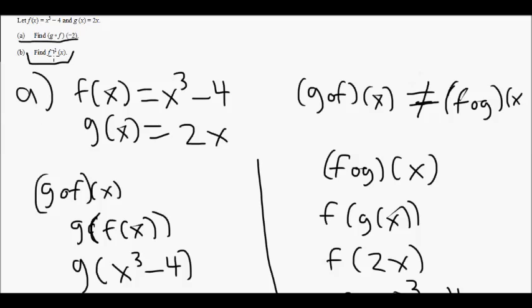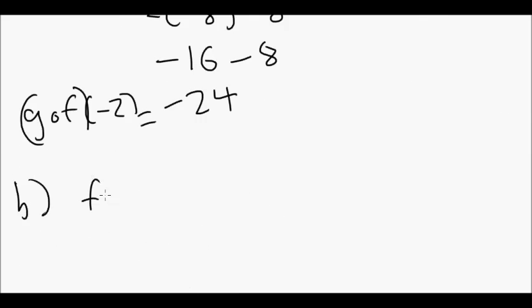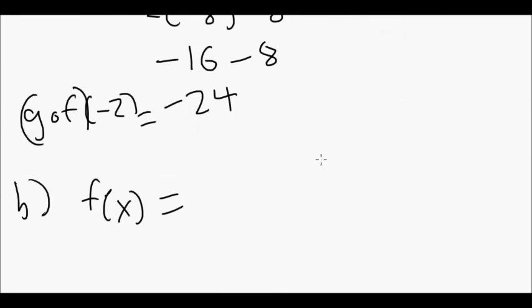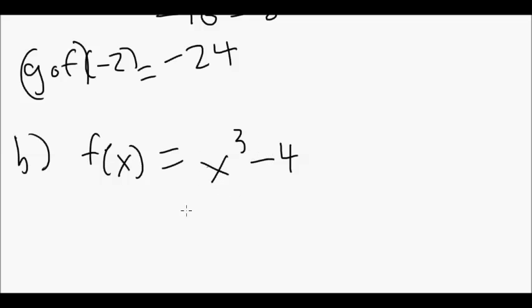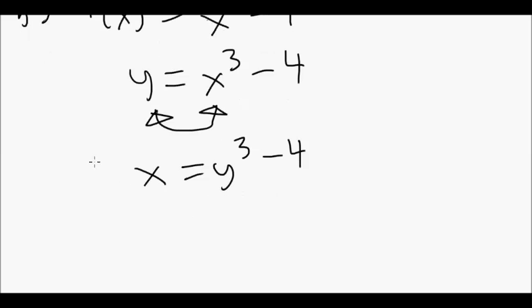It's asking what's the inverse function of f of x. So let's do that. Alright. f of x is x cubed minus 4. Okay, and then we say y is equal to x cubed minus 4. We'll use our switch trick, just switching the y and x variables. So we have x equals y cubed minus 4. Then we go through the regular process of moving all the algebraic terms to the other side, so we get an expression of y equals whatever.